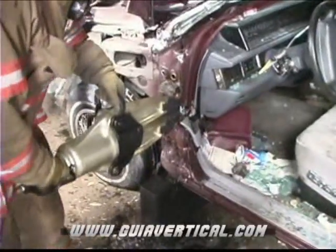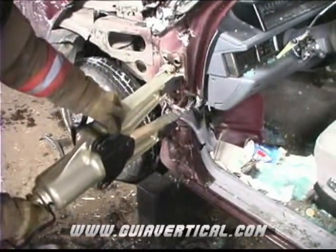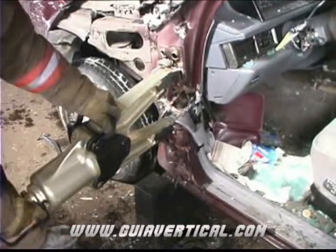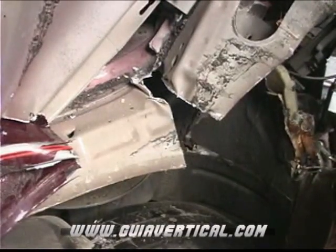Place spreader tips into the purchase point and lift the dash. Only lift what is needed to free the patient. Note pivot of dash at the relief cut. There is no movement of the front of the vehicle.